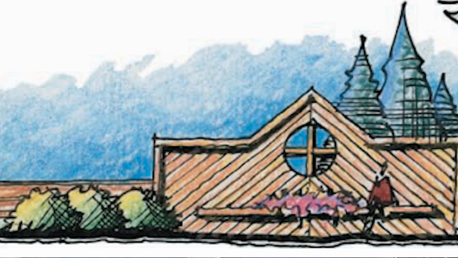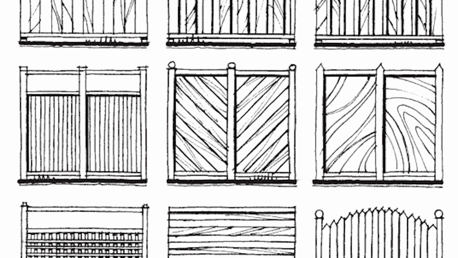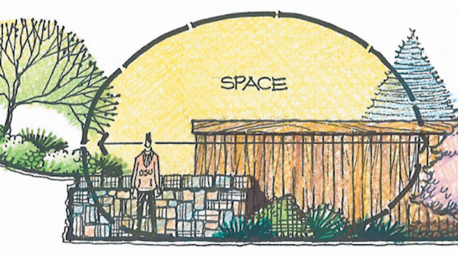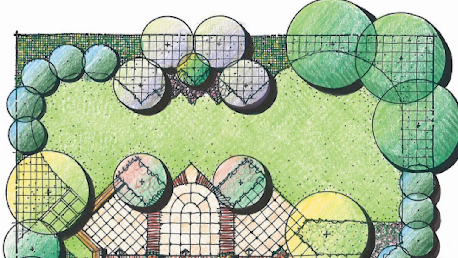The only other way you can create that is by using fences. You can't quite make a fence tall enough to block any second story windows, but you can use fences to create screening areas. Arbors with vines are another way you can do that, as well as using a variety of different shrubs. Usually evergreen shrubs work the best on a ground level screening since they're going to be green and full all year. That way in the winter, your screen doesn't go away when the leaves drop. And so that's what I would recommend for screening. But again, a lot of that's just going to depend on your site and what you have available to use.